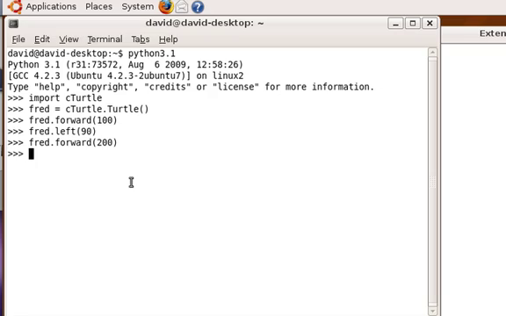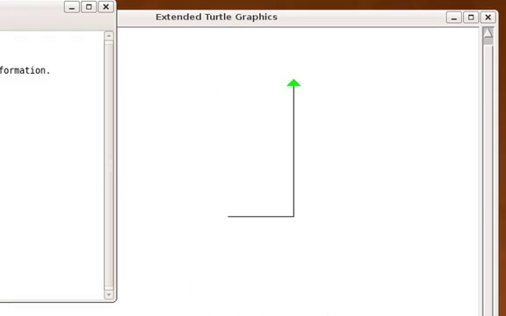One of the things that we can do is change the color of the turtle. The method for that is simply color. So Fred dot, the object Fred refers to, and then the method is color, and the piece of information it needs, the parameter, is the color that I want to change it to. In this case, maybe we want to change it to the color green. Colors have to be provided as strings, and that's why we use quotes. When I hit return, we'll notice that the turtle has changed its color, and we won't see any effect of this necessarily until the turtle moves.